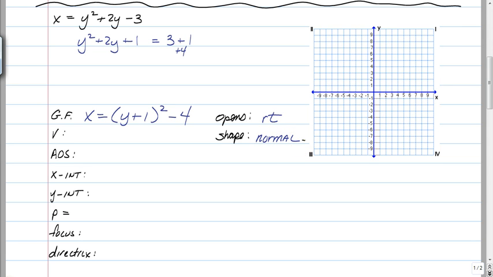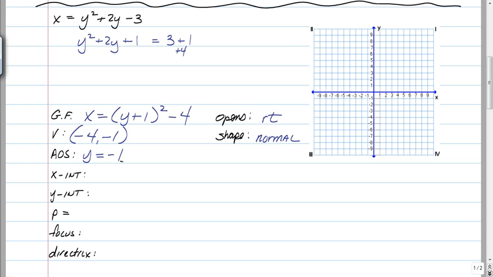So now we have to answer some new questions. What is your vertex? It's not negative 1, negative 4. It's negative 4, comma, negative 1. Because look, it's right here. This is y on the inside. So y still has to go in the y location of your coordinates. Your coordinates are not all of a sudden called y comma x. We still graph them as x comma y coordinates. So your axis of symmetry, it's now a horizontal line, so it's y equals negative 1.